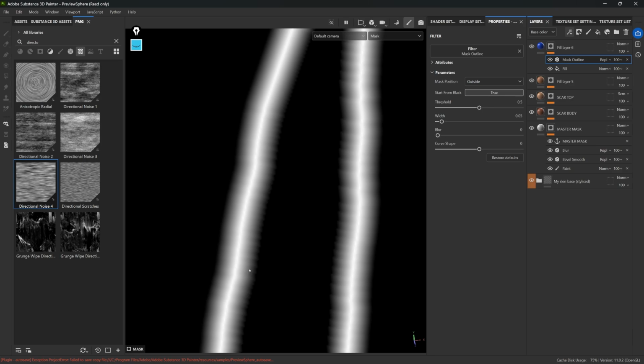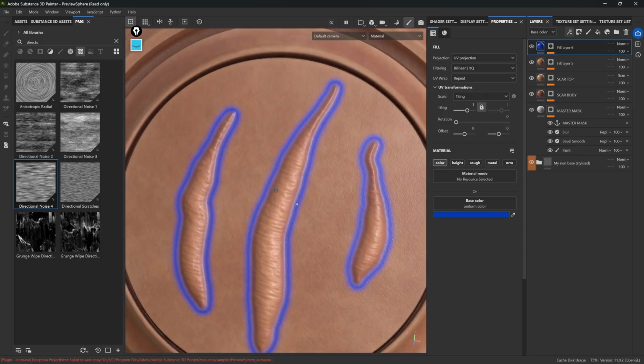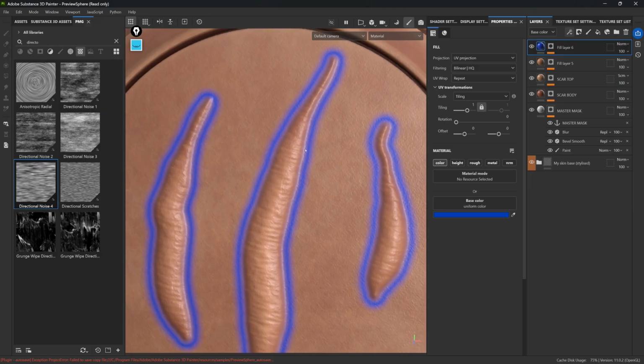Again, we can change all of that as well. And this looks a little bit jagged, so I'm going to add a bit of blur, just like that. And with the curve shape, we can just go ahead and reduce this so that it is less evident, or the gradient from white to black is a bit smoother. All right, so now let's see what this is doing. Cool. So we now have that edge going around, but it is, again, too perfect, and maybe I want to push it more towards the scar itself.